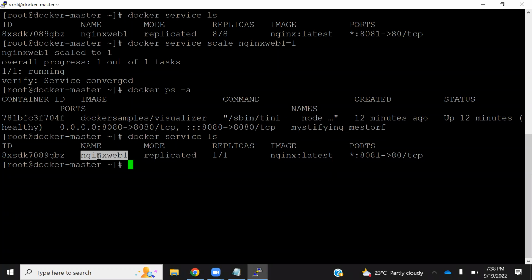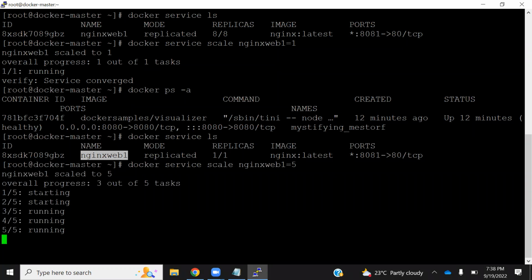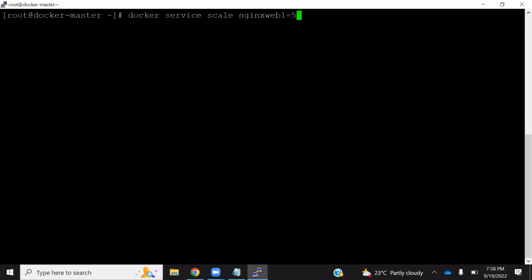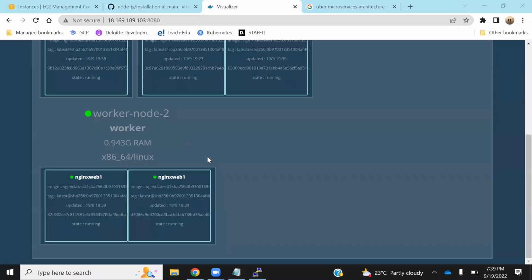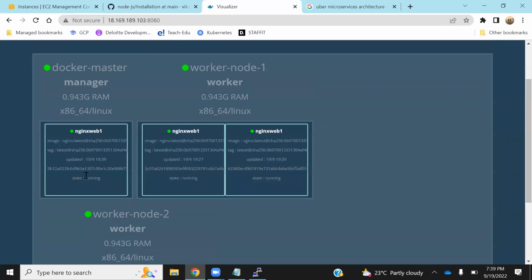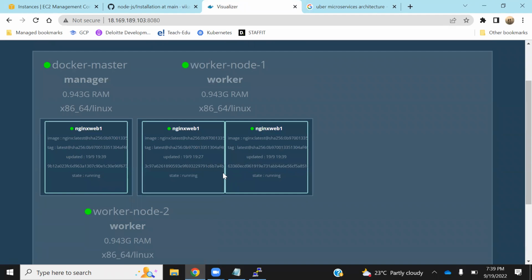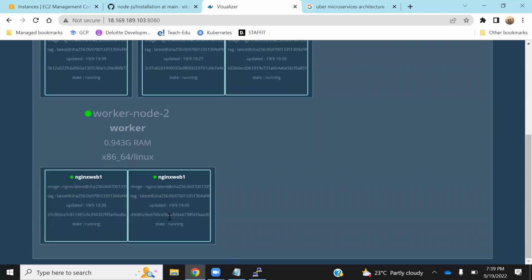Okay. Now again, I want that 5 containers should run. And it is pushing some 5 containers here. Sir, if suppose after removing the remaining containers, the master node will be having all the data, right? It will just control the stuff. All the data is distributed. So 5, right? Come here. See, in this 5, 1 is with master, 2 with this worker node, and 2 with this worker node.